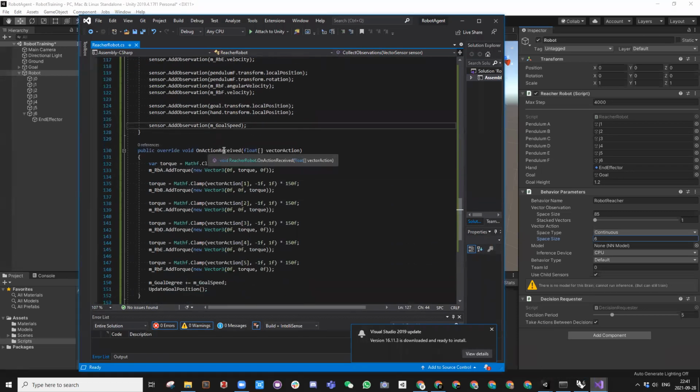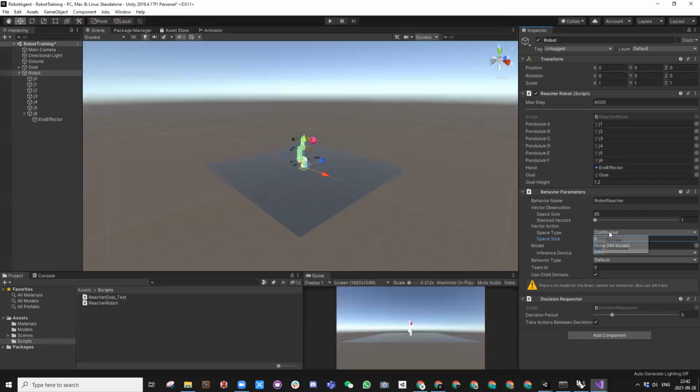So on action received, we are requesting 1, 2, 3, 4, 5, 6 numbers. So that's the number that we are receiving. And continuous, if you say continuous, we are receiving a number that has decimals. If we say discrete, it's a number from either 0 or 1.